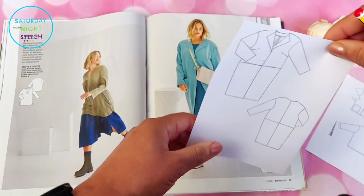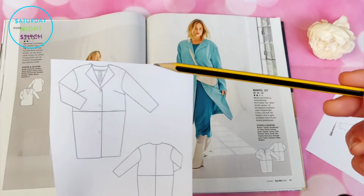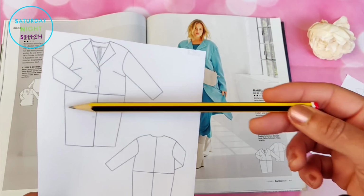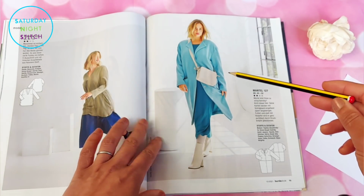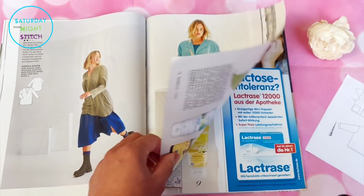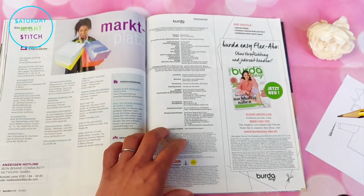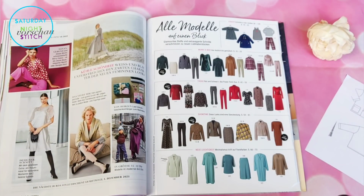And then we've got the cocoon jacket, which is ever present. I think it's like a requirement that every 2 to 3 months you have a cocoon jacket style. So here we have minimalist looking, obviously very clean, simple lines. And it does look lovely in the sky blue fabric that they have used. And she's gone for the monochrome look as well. I think, as I said, that the styling in this issue was just off the charts. I really enjoyed the styling in this issue, which I think was a nice finish to the year.